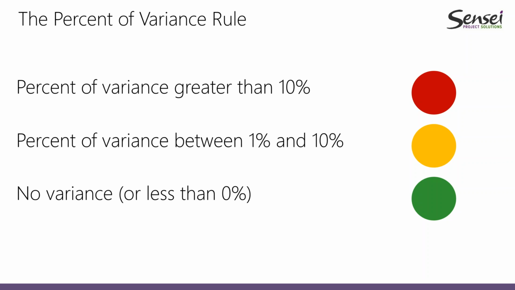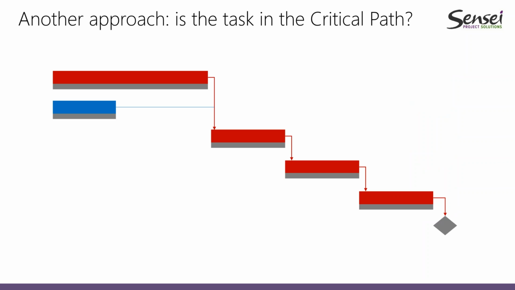I can understand that that's a rule that we can apply based on the size of the variance in percentage. However, the point will be, what if we have a scenario like this? I have my schedule here with my collection of tasks, but for some reason this task goes a little bit further. If I am not delivering this task at the time I was planning, I will have a variance here, and let's say that after calculating this into my schedule, I discover that the size of variance is 50%.